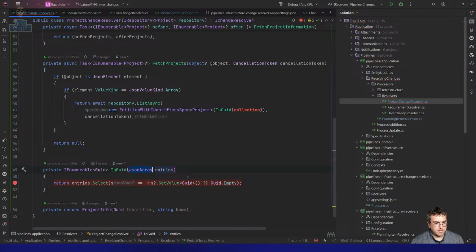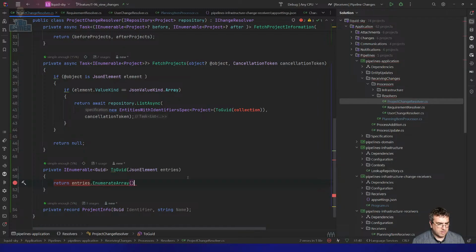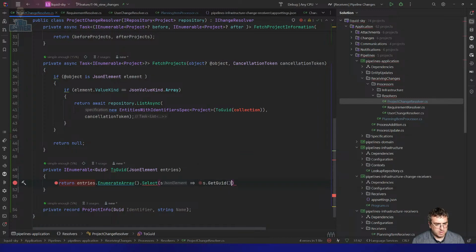So that's a JSON element. And then dot enumerate array dot select s dot get period. How's that look?